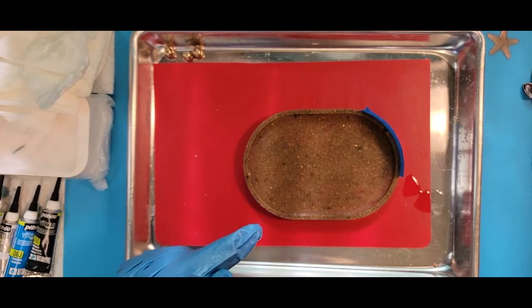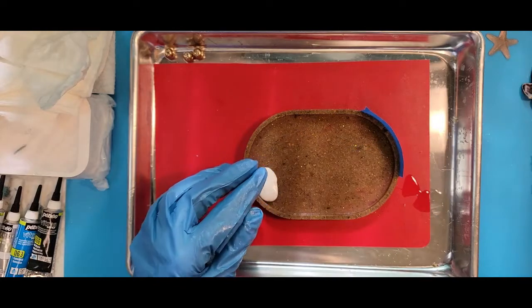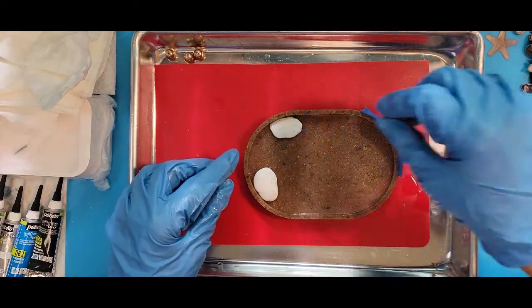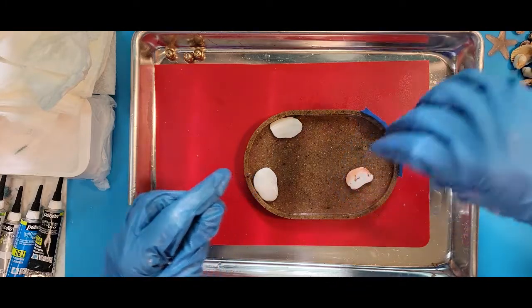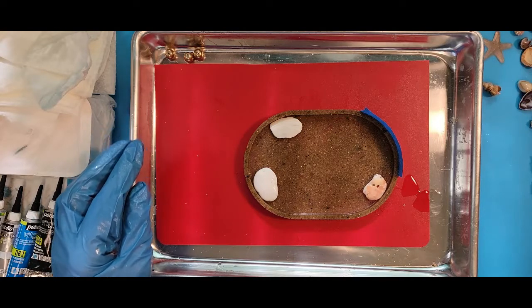So let's see. I have some petrified shells here, and they're rather flat, so I thought I'd go ahead and use a few of those as fill in. Use fill in where you can. And that's got a hole in it. Which side's flatter? We'll put that there. I think that's all that I grabbed.